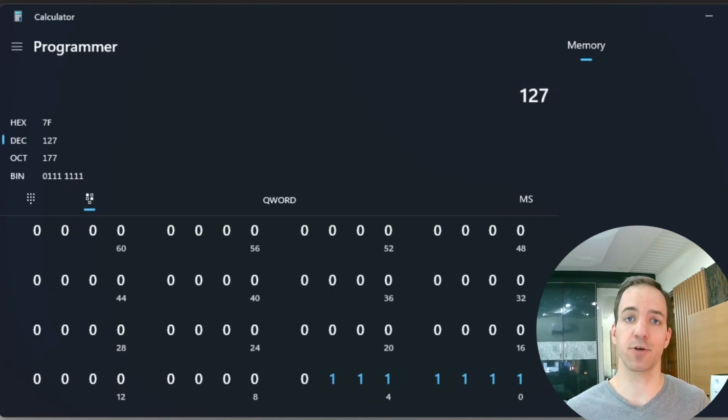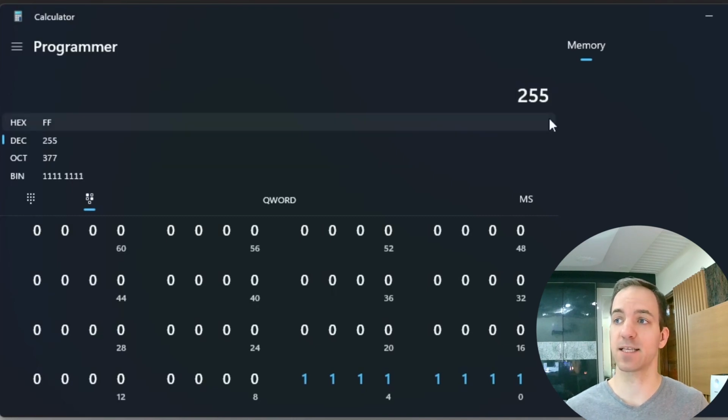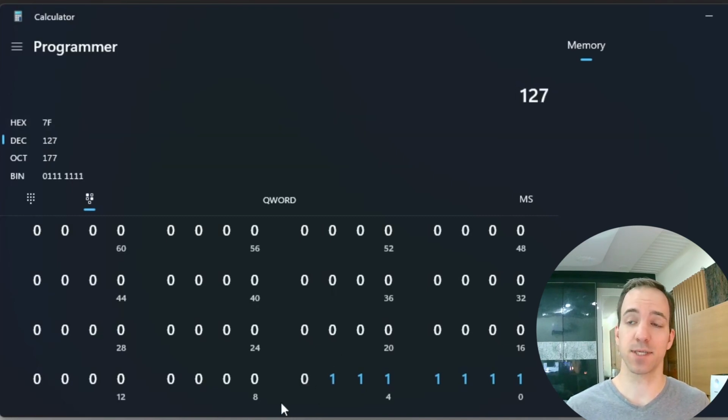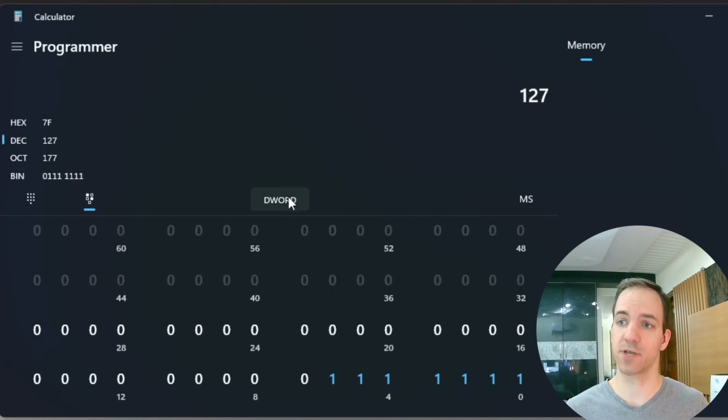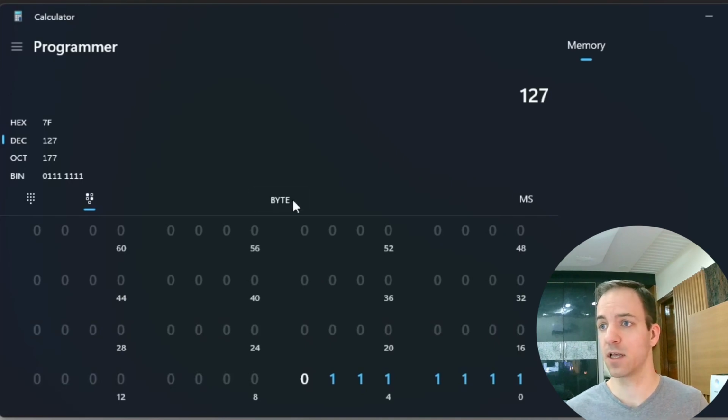Your range on your byte goes from negative 128 all the way up to positive 127, so you need a way to store negative values as well. This last bit is referred to as the sign bit, and if that is set to 1, instead of making this 255, it's going to turn this into a negative number. Real quick, up here on your calculator you have a QWORD, which is this full thing. If I change that to a DWORD, it gives me half, and then half again for a WORD, and then a BYTE.